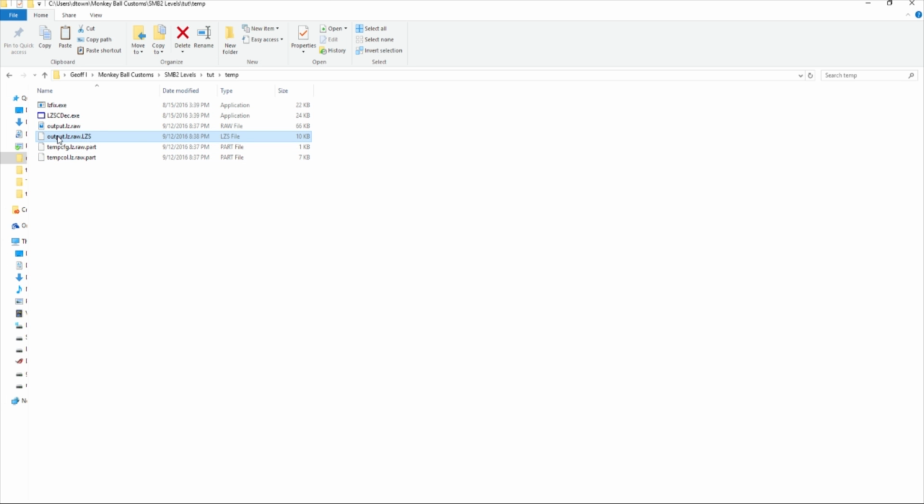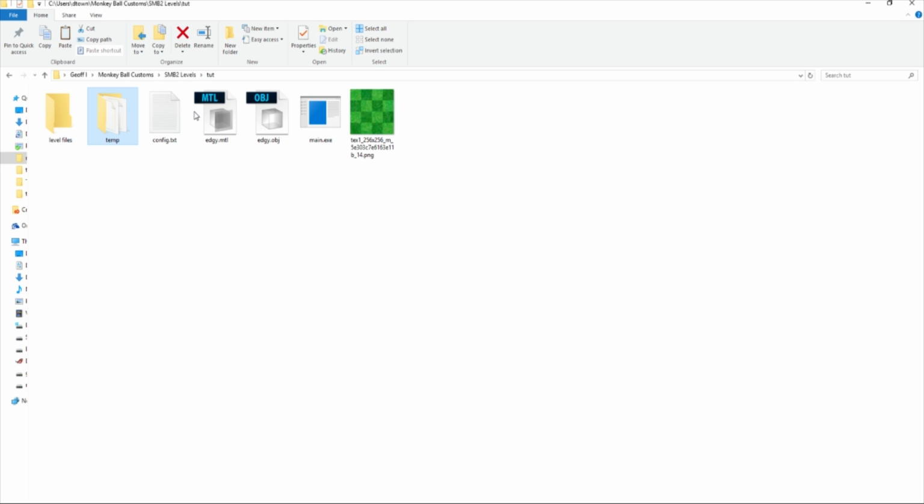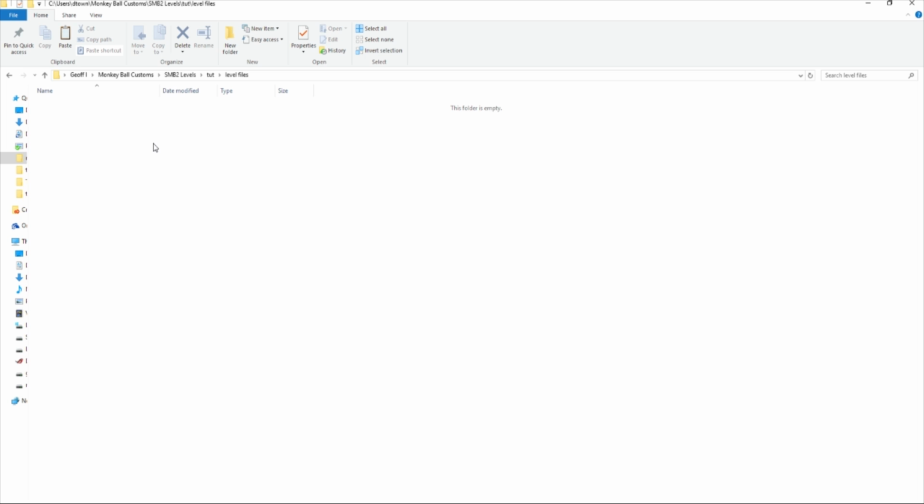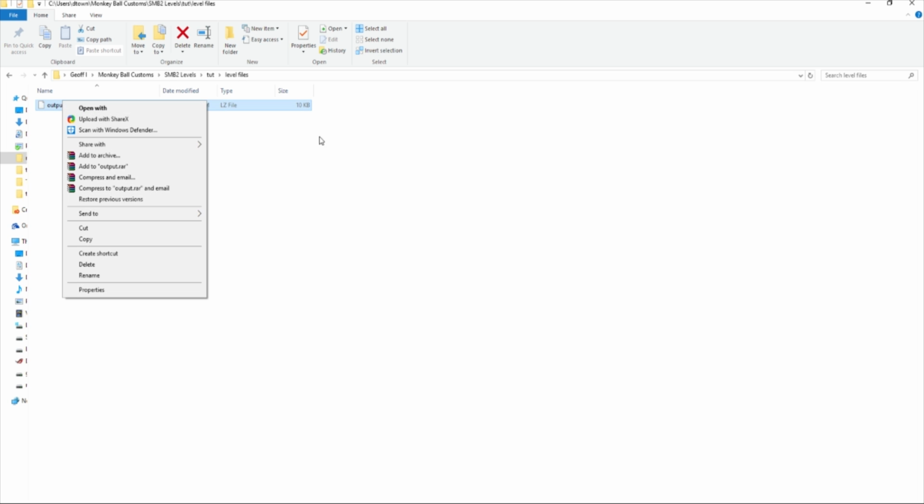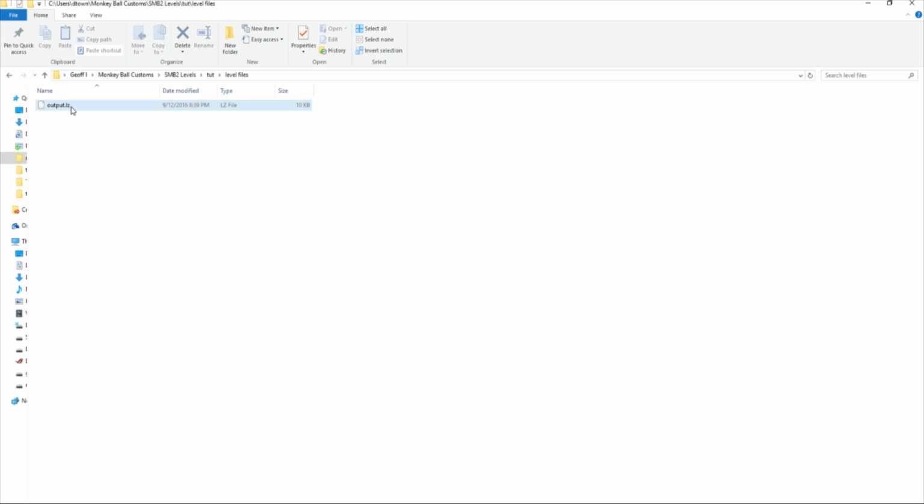Now, this is the file that you're looking at, the LZS file right there. Now what we do is hit lzfix, we run that, and it just runs, and it gives you output.lz. So now we need to Control X out of there, and then I usually make a folder like this, a final folder that I keep my LZ, my TPL, and my GMA in. So we'll go into that folder, Control V, and we'll need to rename this to the stage that we will be replacing in the game, so to speak.